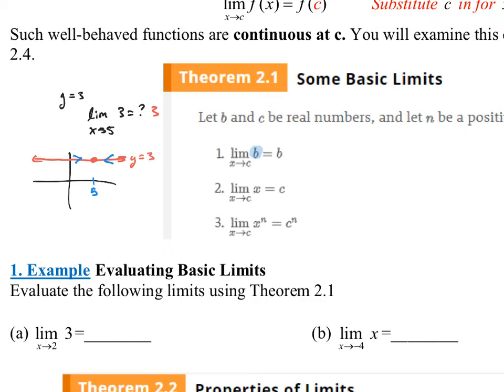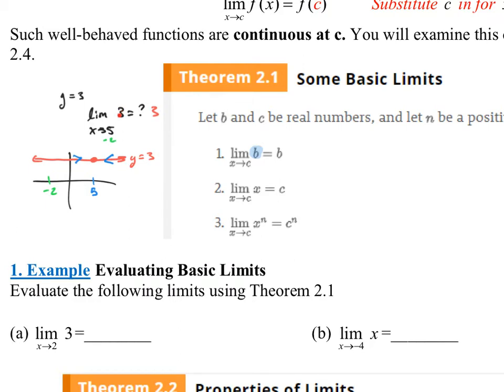Notice that the x value here, we said x equals 5, absolutely doesn't matter. What if we considered the limit as x approaches negative 2? If we change that to negative 2, that doesn't change the y value at all. The y value is still 3. So it doesn't matter what value we're approaching for x, we're always approaching the y value of 3. So that was y equals 3.